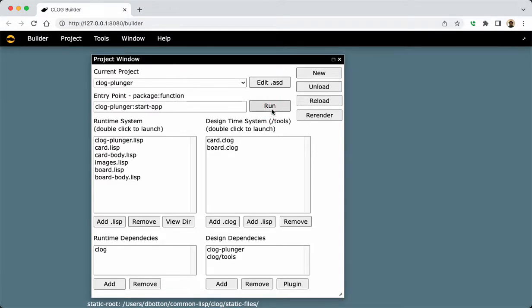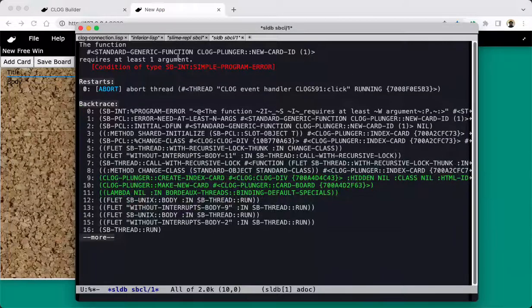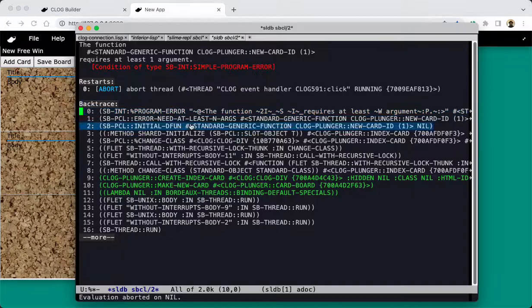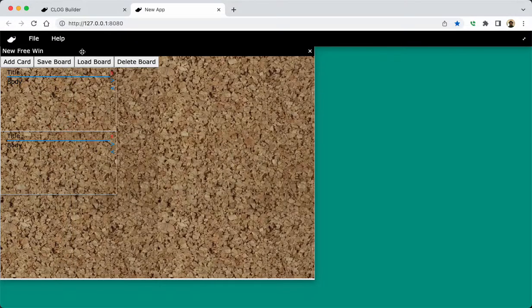And we can go ahead and we can test now. File, new free win. Okay, add badge. Okay, something went wrong. All right. New card ID requires at least one argument. Where is that the case?